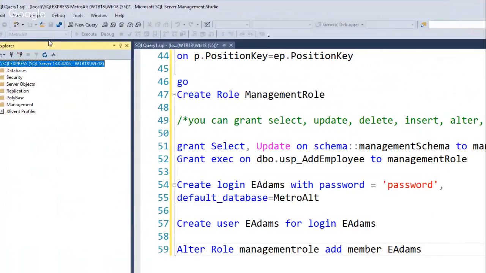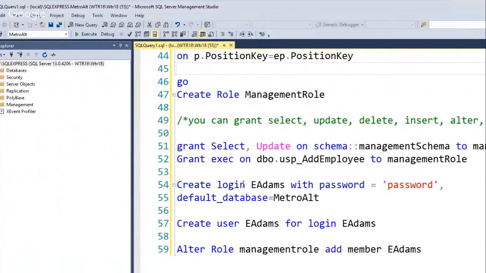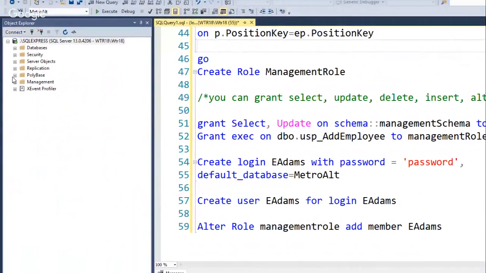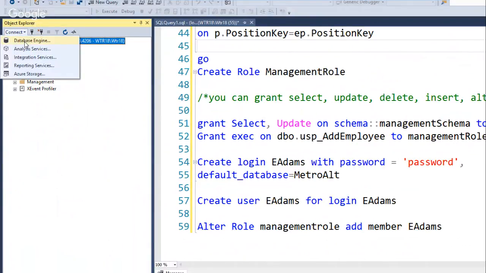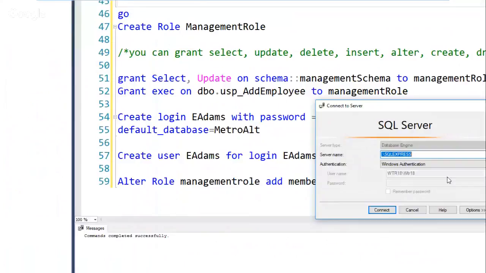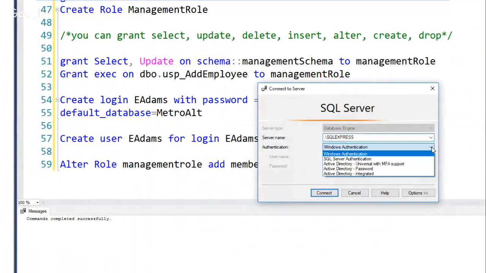Okay, so it's been restarted. Hopefully this is still connected, although it doesn't really matter. All right, so my SQL Express, notice everything is closed back up into folders because it restarted. So I'm going to make a new connection. I'm not going to close this connection. I'm going to leave it open. I'm going to connect to the database engine. And what I did is I literally just hit the connect word up there. I'm connecting to a database engine. It's still going to be SQL Express, but instead of Windows authentication, I'm going to do SQL Server authentication.